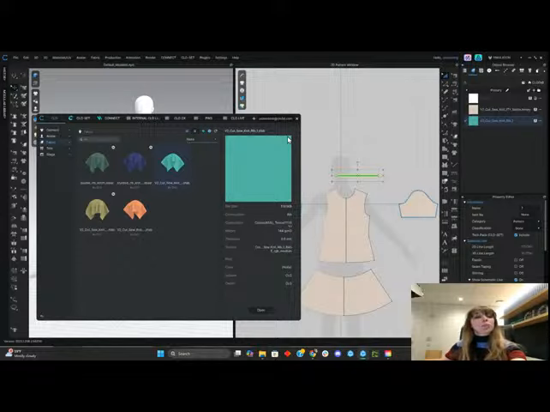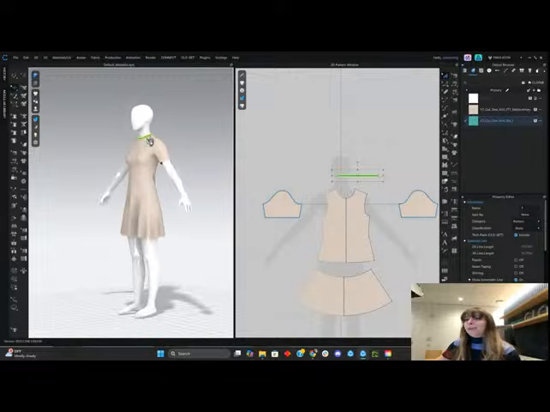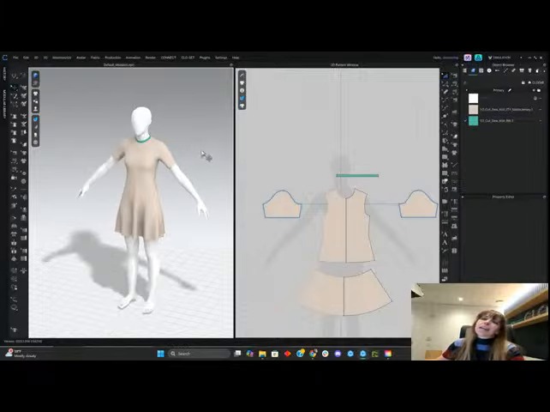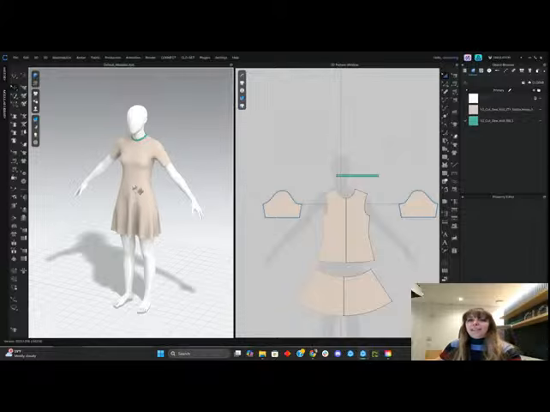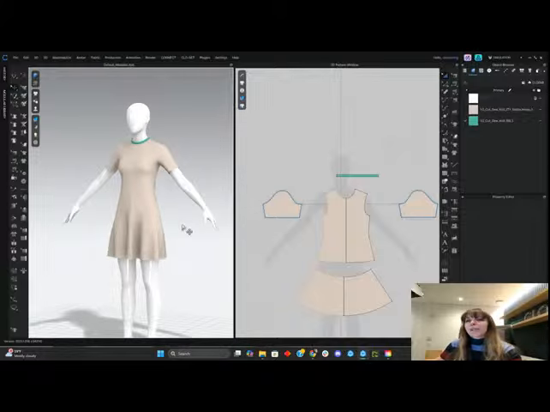Right, I'm going to press Y to close my library. And we can start to see our garment coming to life. It's kind of like a watermelon kind of color combo right now, but we're going to be able to change that. So not to worry. Actually, before we go into adjusting our prints and our colors, let's make a couple of quick edits.